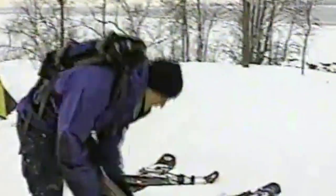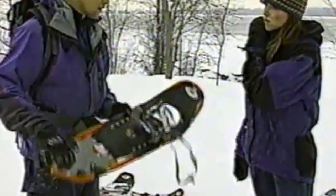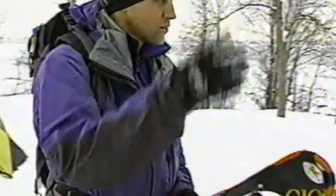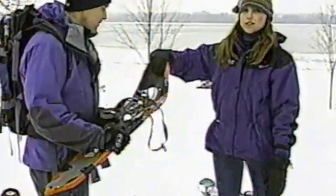My favorite model is the Atlas 10 series — the 1044 is one of the largest aluminum frame snowshoes they produce. It's a backcountry model. As you go from recreational to more advanced, you need to consider your weight, how much you're carrying, and the terrain. This is a backcountry model built for rugged terrain. The binding is substantial, the frame is more substantial, and the crampons are more aggressive.